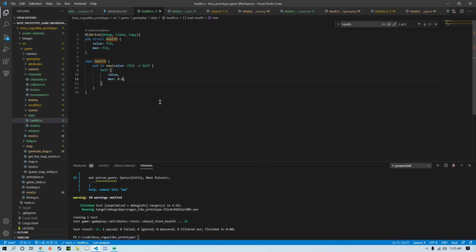A lot of different queries. The other option is we could calculate it and store it every frame. That might work.